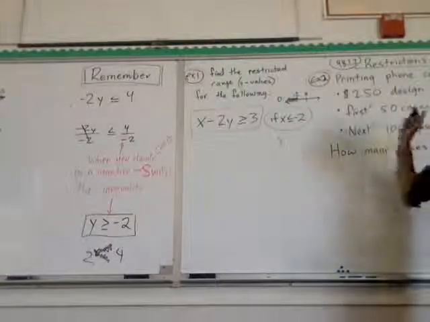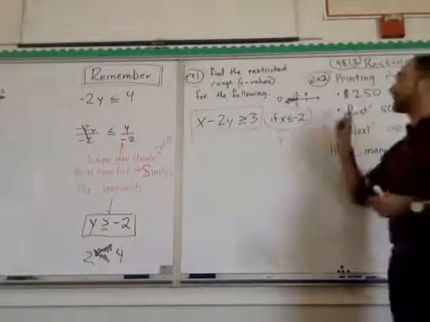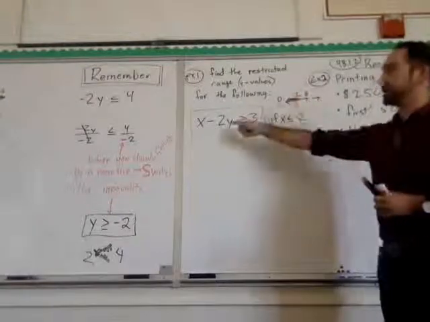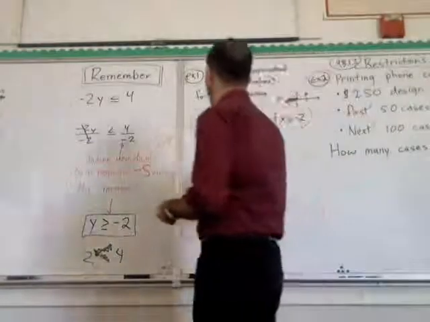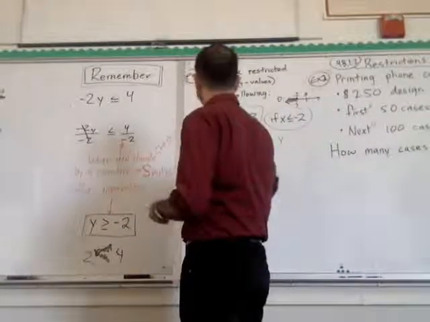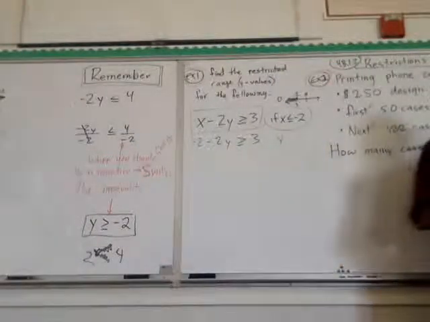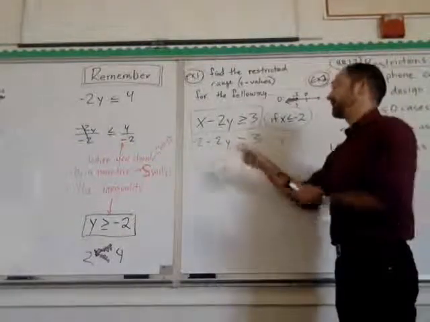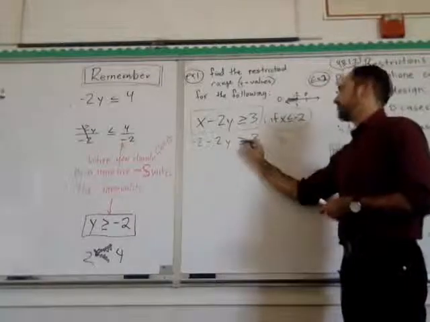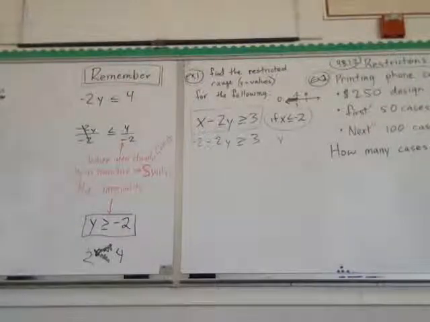Okay. But let's start by first looking at what does happen at negative 2. What happens at negative 2? So I want you to go ahead and plug negative 2 into our inequality and just see what happens to y at that point. Okay. So go ahead and do that on your own. I'll just start it up here. So you solve it out just like an equation. If it was an equation, you would get rid of this negative 2 over here, divide, and so on. So let's do that. Mind the rule. Mind the rule. All right, let's get that. Let's see what else we get.